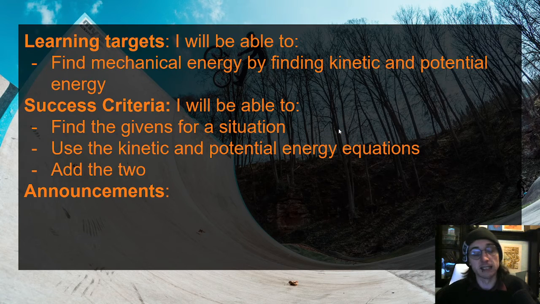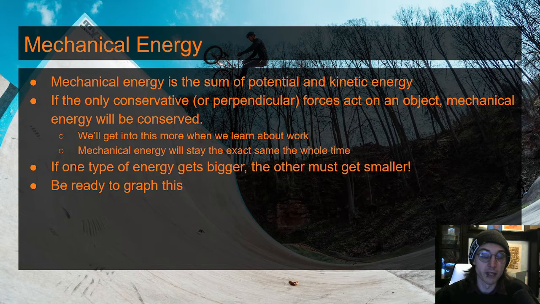So, end of the day, ideally you should be able to find mechanical energy and then use it to solve for information, especially if you're missing masses, which would make using forces a little more difficult. So, mechanical energy is in particular the sum of the potential and kinetic energy of an object.